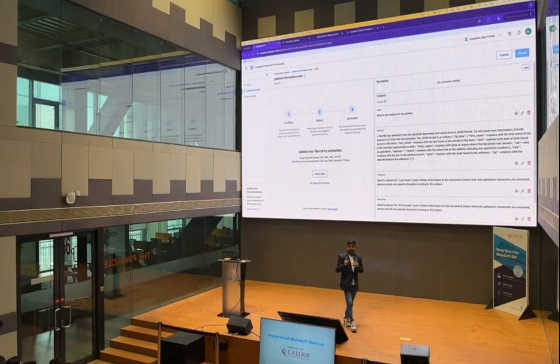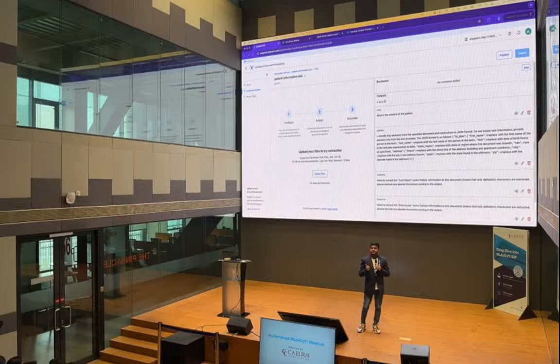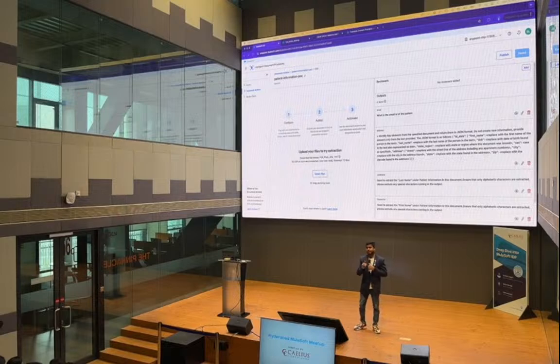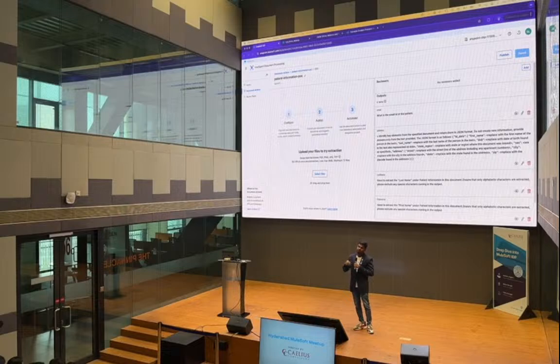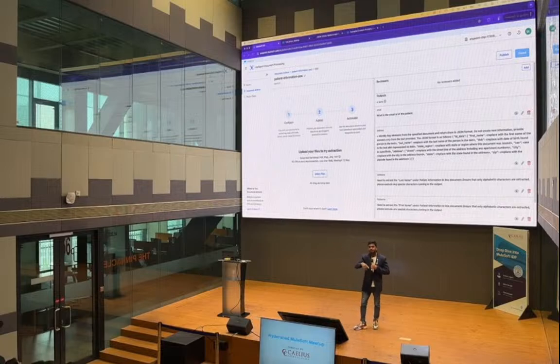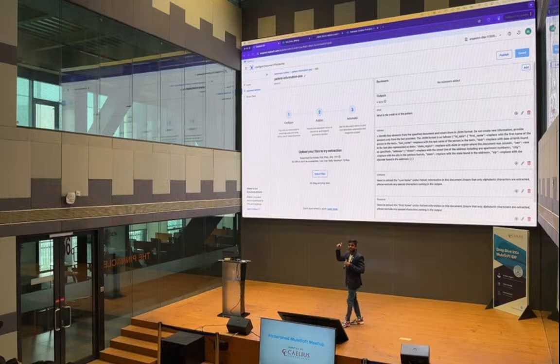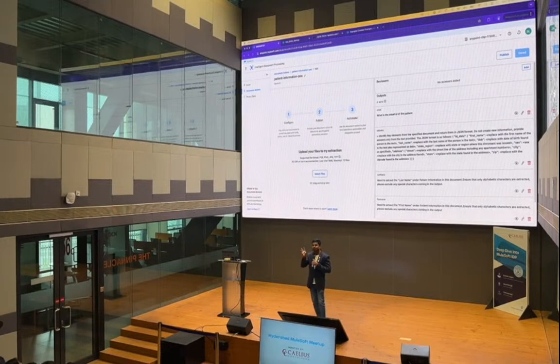It will still try to extract the fields, but we always suggest maintaining a standard template whenever you're going to a clinic, right? Basically, they will all have the same form, but it doesn't mean that it will not extract the information if the format changes. It doesn't look for the information at the top of the page. It's not like that. It will always scan every time. That's the reason it is taking more than 10 seconds to extract the information. No matter where the patient information is, it will try to extract based upon your prompts.